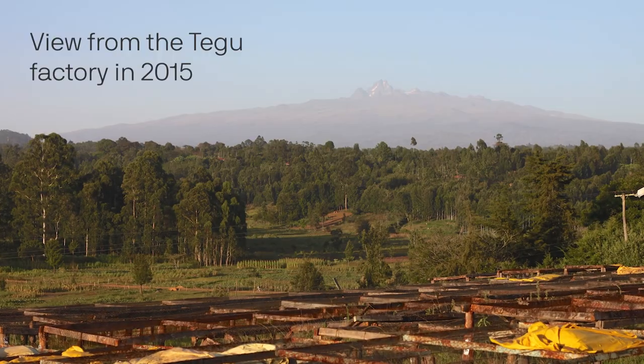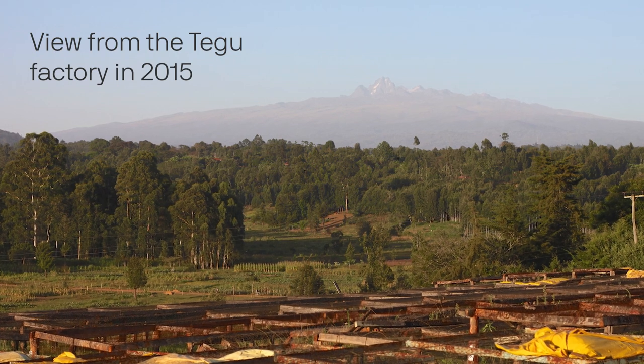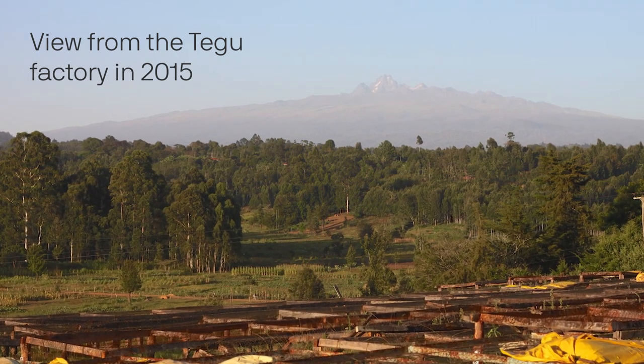The factory is actually named after the river Key that runs right below it. This region of Kirinaga is on the eastern side, close to the border with Embu region, and you can literally see Mount Kenya in the background. The melting snow from Mount Kenya runs into the river Key, and this is the water they use for processing. They have heaps of clean water available, and they clean it before returning it to nature.